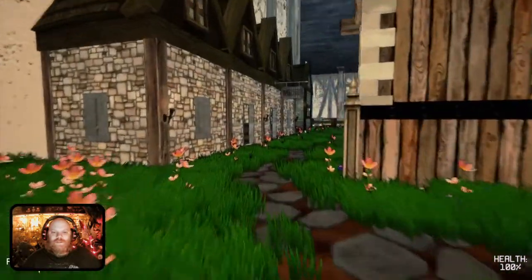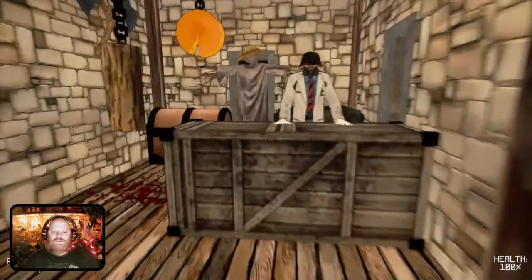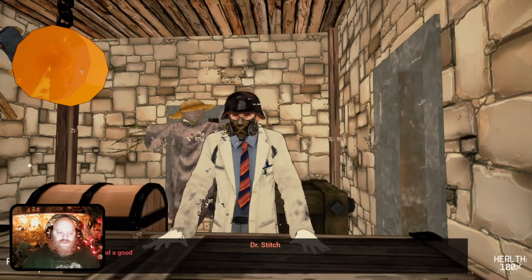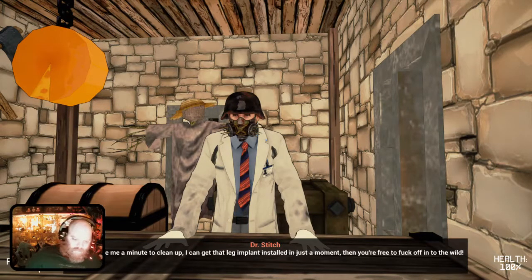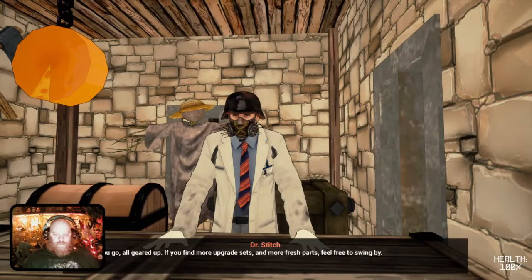All right, we can install super jumpy legs now. Found some hardware upgrade, looks familiar. I installed this recently on another toy soldier. You found a good supply of fresh pieces. All right, getting some leg implants. Yeah, all geared up. Okay.